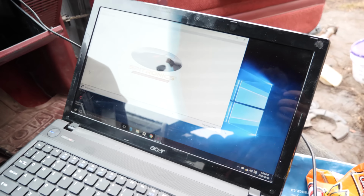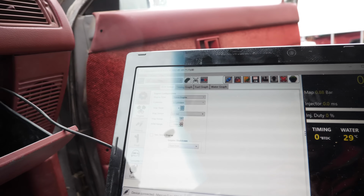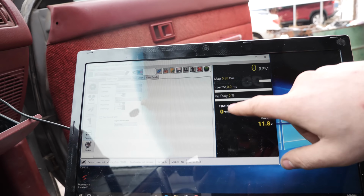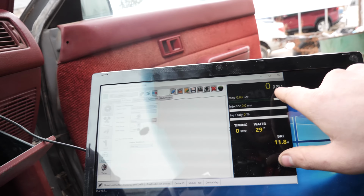Now that this guy's booted up, we'll turn the key on. There, looks like it's picked up the ECU. And yeah, right off the bat, it shows us where our battery's at, water temperature, what the timing adjustment is, and what the map sensor is reading. And oh, there's the RPM there.